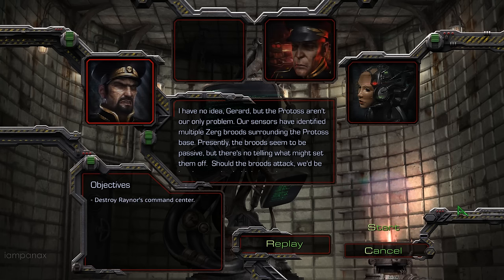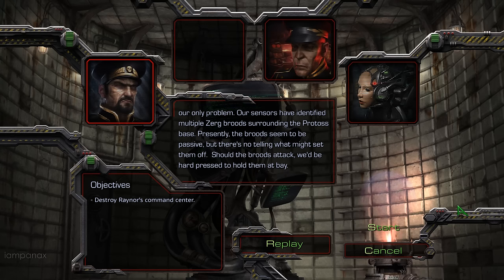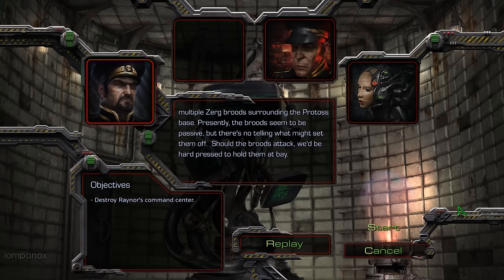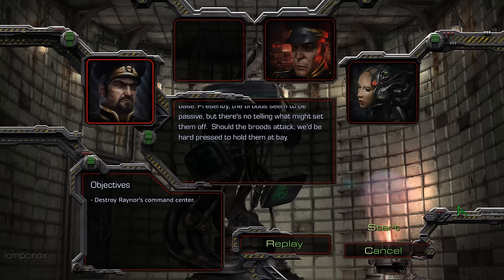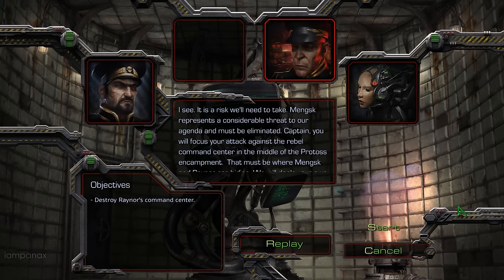I have no idea, Gerard. But the Protoss aren't our only problem. Our sensors have identified multiple Zerg broods surrounding the Protoss base. Presently, the broods seem to be passive, but there's no telling what might set them off. Should the broods attack, we'd be hard-pressed to hold them at bay. I see. It is a risk we'll need to take.